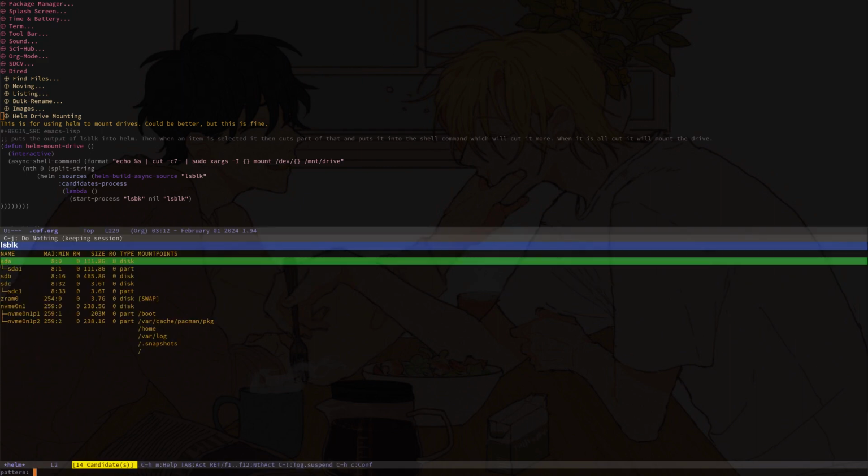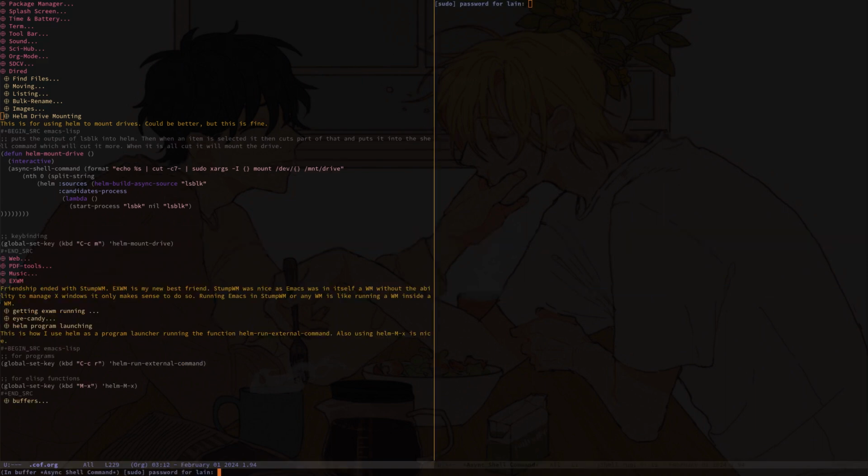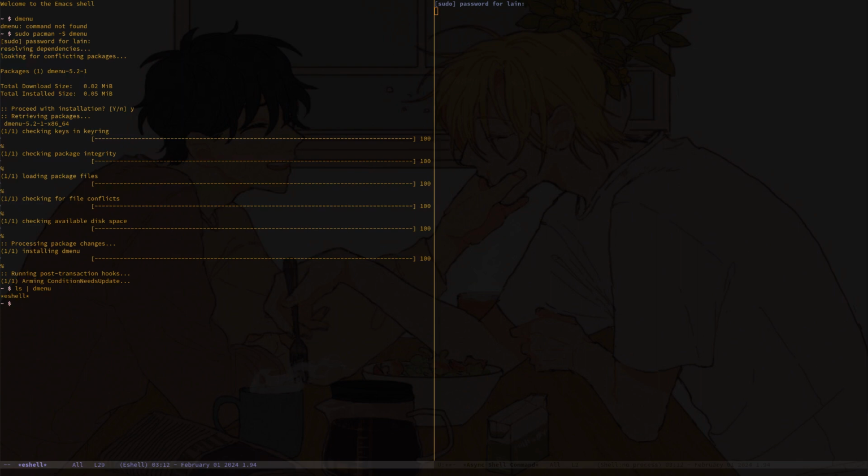Let's mount this 3.6 terabyte drive. And if we wanted to watch a movie or something, we go there.